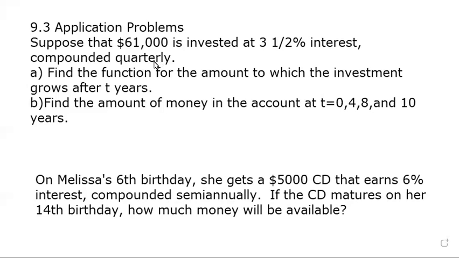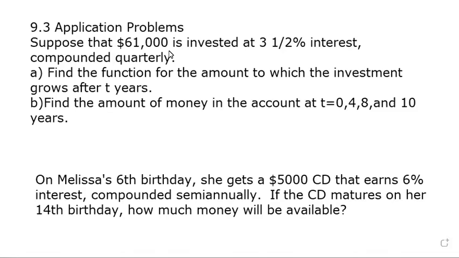So if it's compounded monthly, how many times is that going to happen a year? 12, because there's 12 months in a year. If it's compounded semi-annually, that's going to happen twice a year. Those are the main ones. Quarterly, it's going to happen 4 times a year. Semi-annually, twice a year. Monthly, 12 times a year. Sometimes they say daily, which we're not going to be using in this class, but that would be 365 times a year, right?